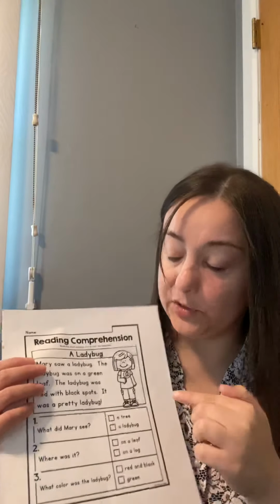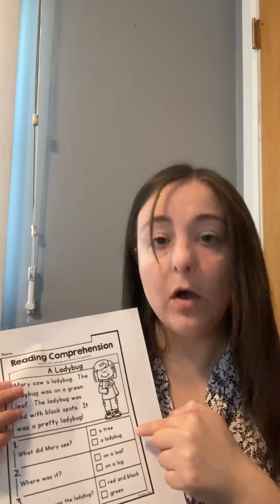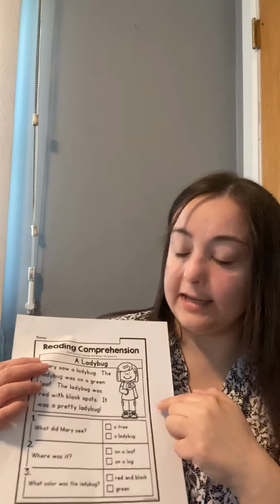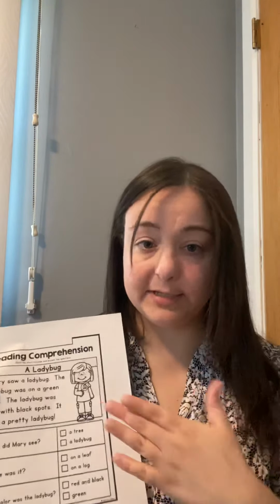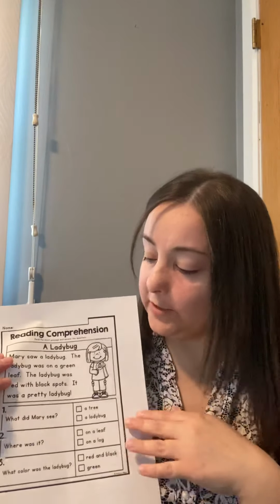I would repeat that for number 2 and number 3 as well. Because the teacher aides and I will be sitting with the students and ensuring that they are able to answer the questions correctly, we will be able to assess the students through direct observation. I'll also have myself as well as the teacher aides document on the worksheet whether the student was able to answer the question independently or if he needed prompting. If the student did need prompting, I would write down the prompting level that the student needed as well.